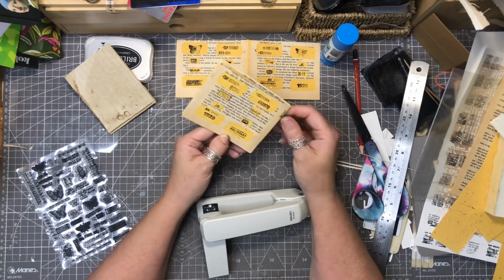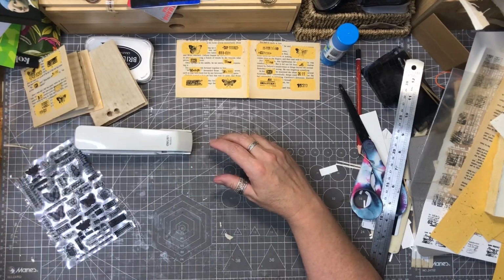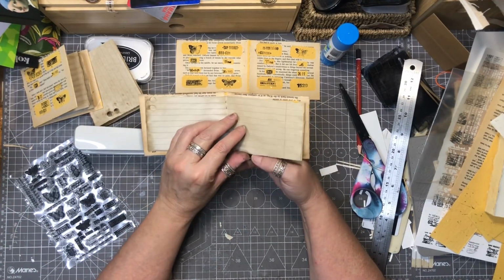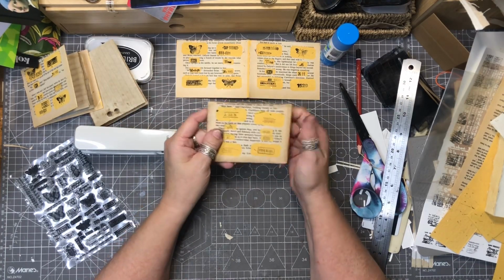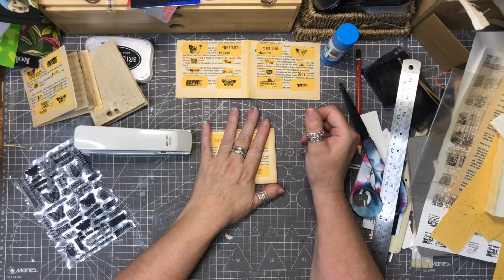And this is the one where I've finished stamping and got the pages in, and I've also inked around it. So yeah, I actually quite like this. I think it's kind of interesting. Yeah, it's a good way to use up two things that I didn't know what I was going to do with. So yeah, thanks Bonnie.